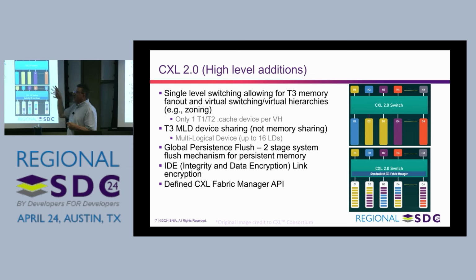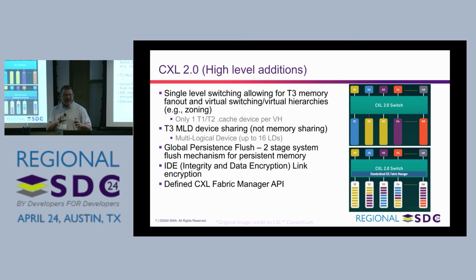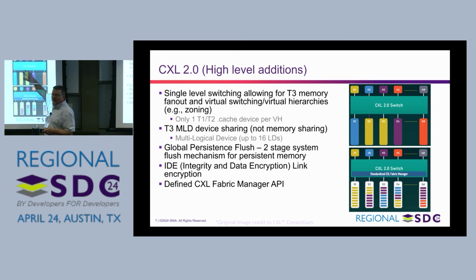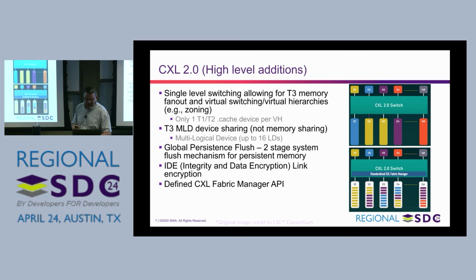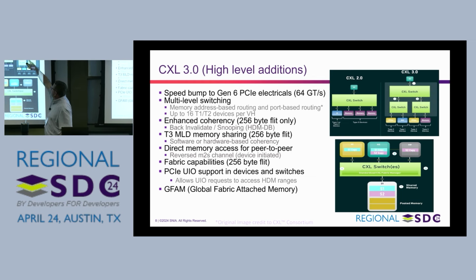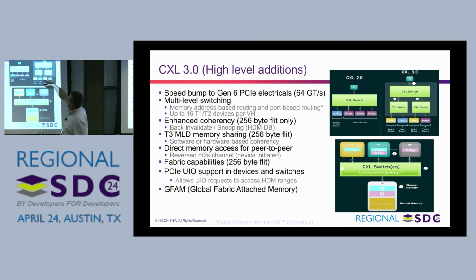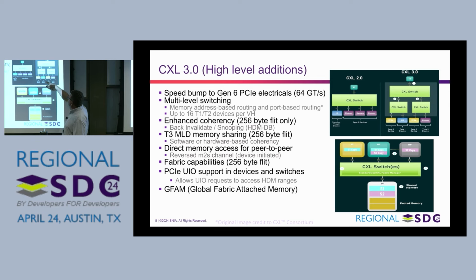Most fabrics don't use addresses. They use more ports or MACs or something else to do the switching. But this is kind of how PCIe works, so it followed that model. So in 3.0, right, we added the ability to have what I'll call an ISL, the ability to do multi-switches, and we added the ability to have more caching devices inside a virtual hierarchy. So now a virtual hierarchy can have more than one.